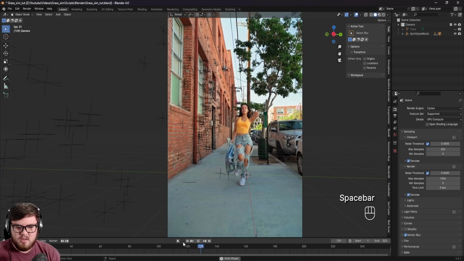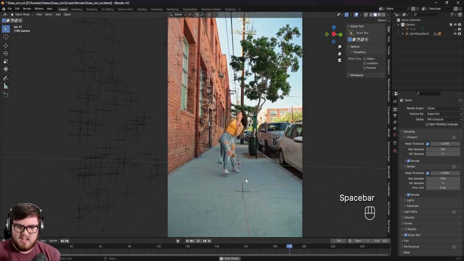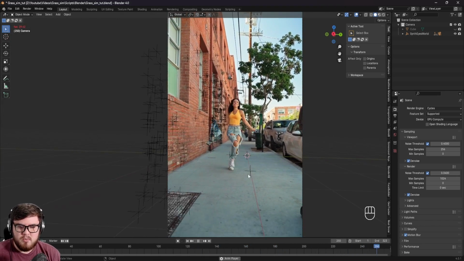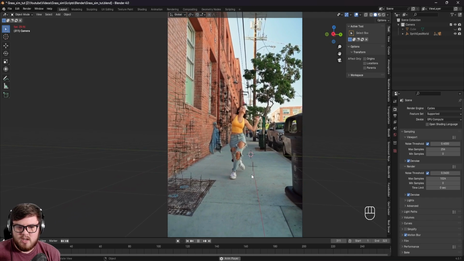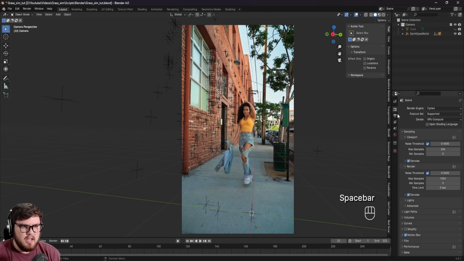But anyways, as you can see, we have the floor plane defined. Everything is tracking pretty well and looks pretty good right there. So we are actually ready to get started. I did set up some render settings over here. Basically I just set it to Cycles, and then all of the sample counts over here and motion blur. That's pretty much everything that I've done. Everything else we still have to add, such as the CGI and stuff like that.